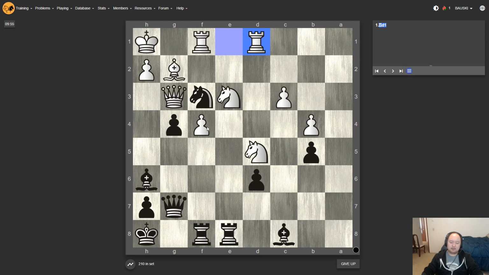Bishop takes f4. Queen to f3. Knight moves away for potential discovered attack. No, that doesn't look good either. Boy, this puzzle's hard. This puzzle's difficile.